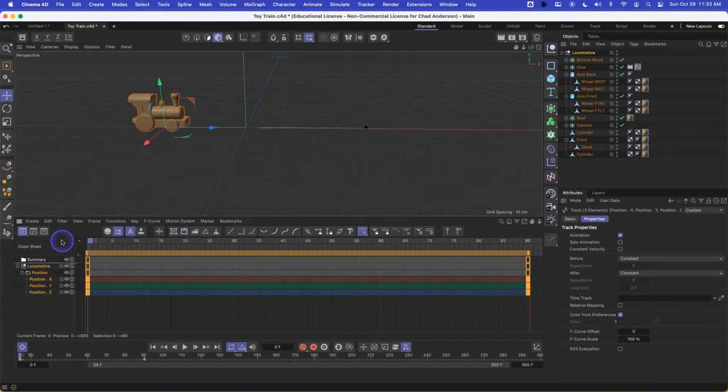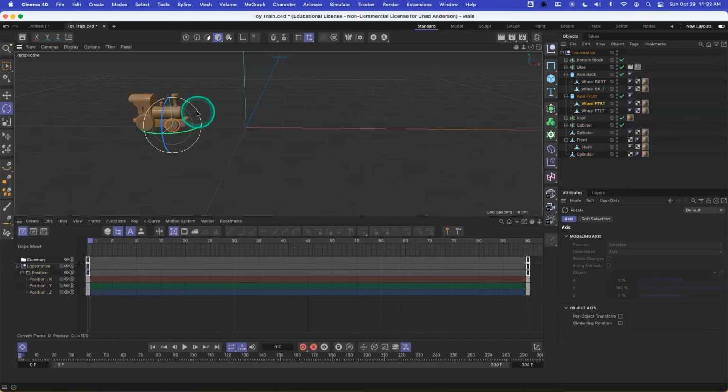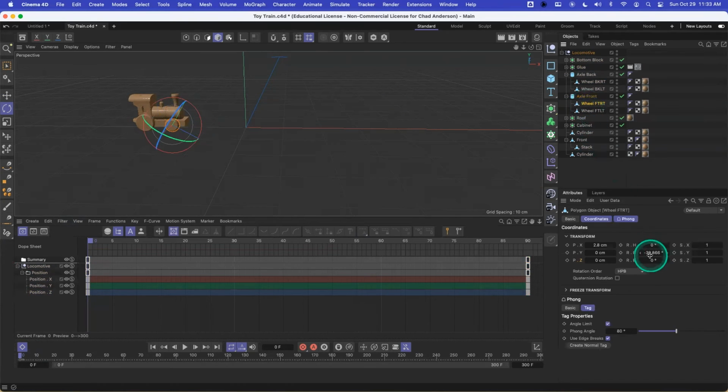Great, fantastic. Except I want to go here and take one of the wheels. Let's take the front right wheel, and we've got to figure out which is the right way to rotate. So we want to rotate the front right wheel. We're going to hit R, and we're going to rotate on the, which I just moved 30 degrees so I could see. I believe that's the pitch. Yeah, that's the pitch. So we're going to rotate the pitch, and over 90 frames, over 3 seconds, maybe it does one full rotation.